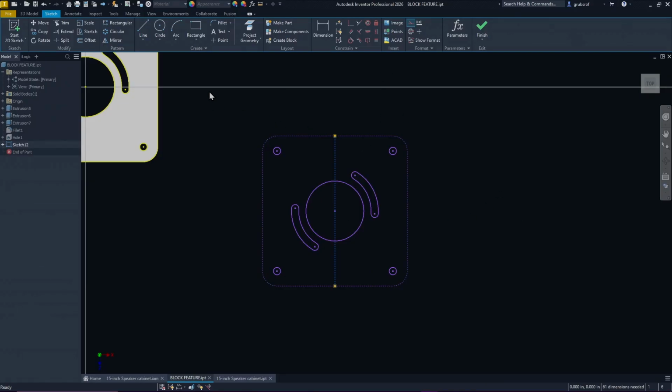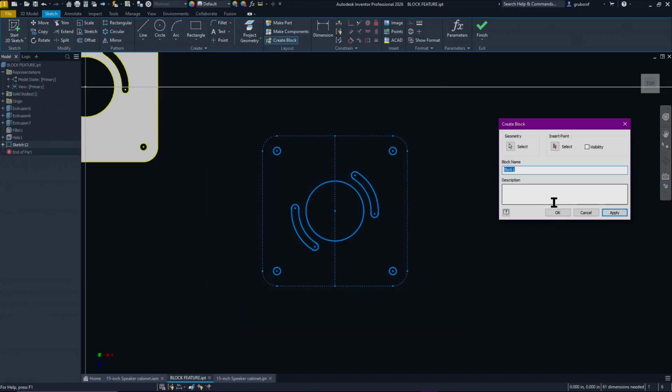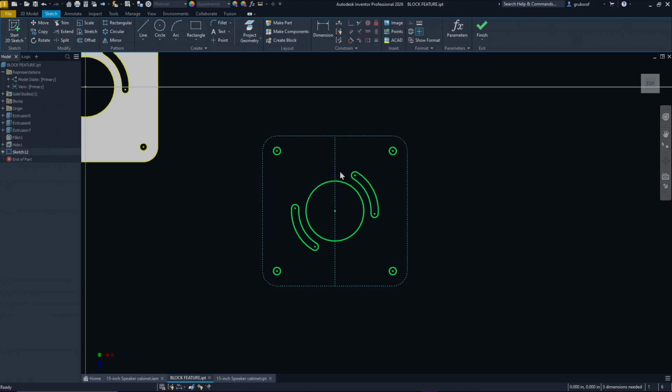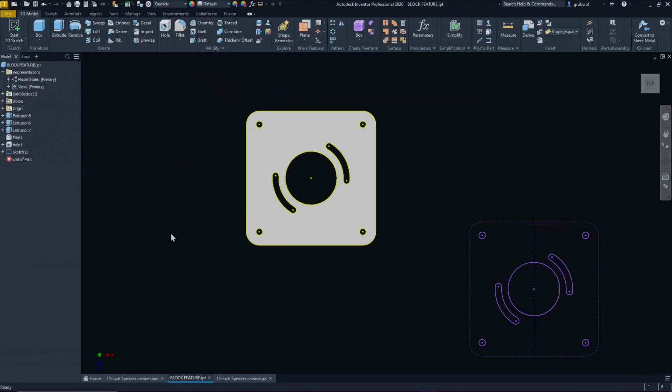So from here, we're going to window it, go back up to block. Let's just leave it at block 1, say OK. There's our block. So let's close the sketch. Let me zoom back here. If I open up the blocks, which it created in the history, you'll see exactly what we did. So that block exists. Here's a nice thing. That block is not going to go away. You can go to the sketch once you're done creating it and delete it. It didn't affect this. This thing is still the same.